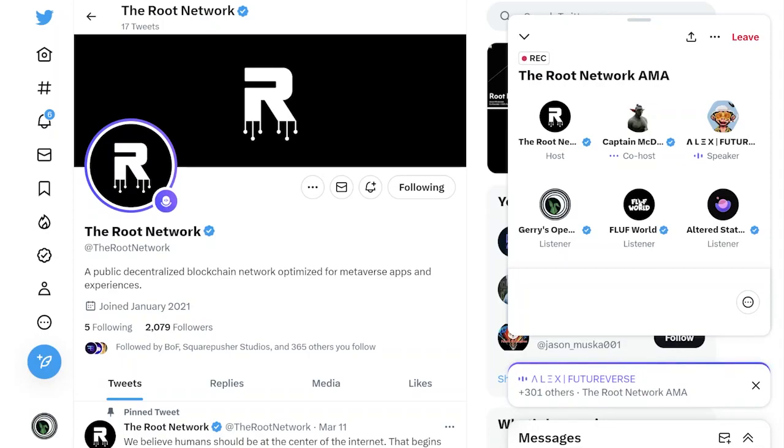So the question here: we don't need a different wallet to interact with the Root network because it's EVM compatible, compared to, for example, Solana. And we don't even have to change networks when minting goblins, compared to Polygon, and enter any custom RPC. How is that possible, and how will interaction with the Root network look like in the future when it comes to this kind of multi-chain interaction?